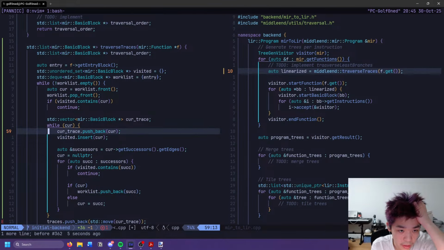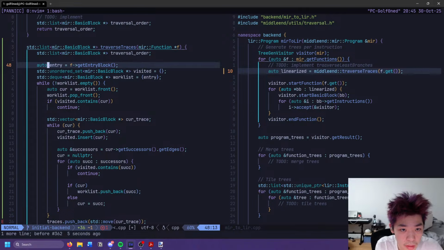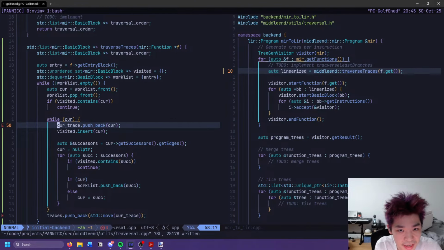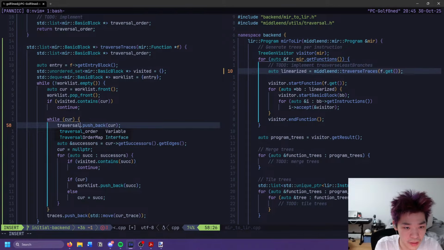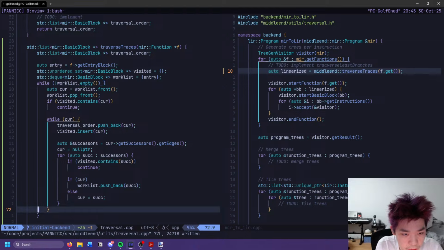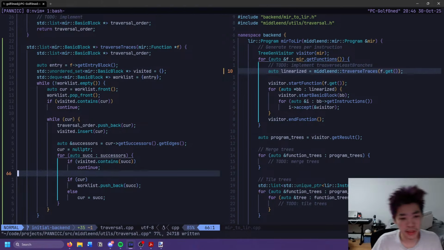We don't need cur trace, I think, anymore. Because we can literally just push back onto traversal order, and then we don't need this anymore. I think that works. Because if we're gonna flatten it anyway, we may as well just start with it flattened.